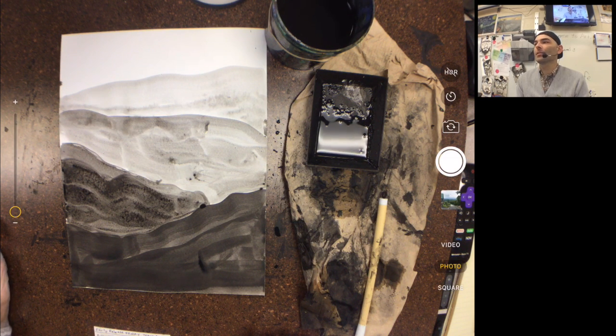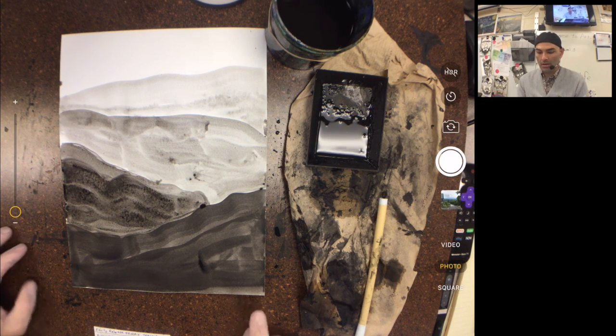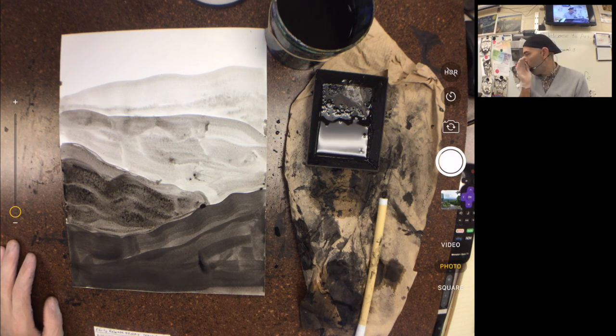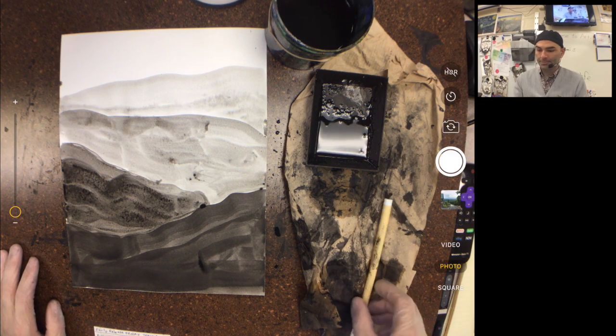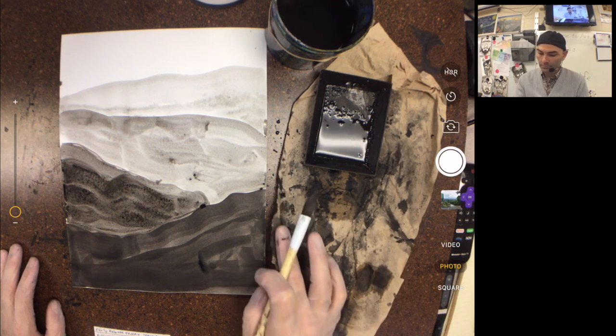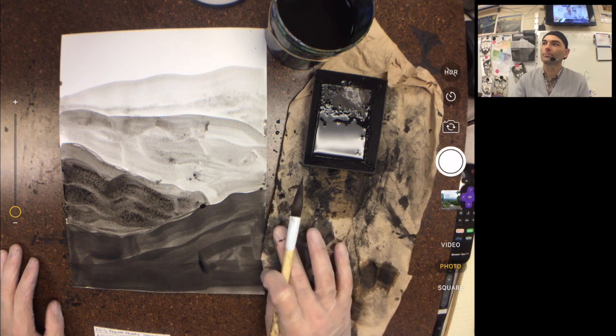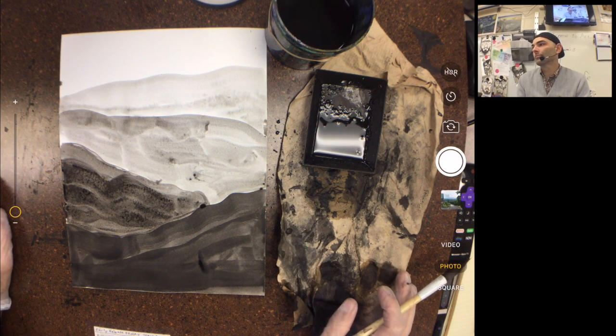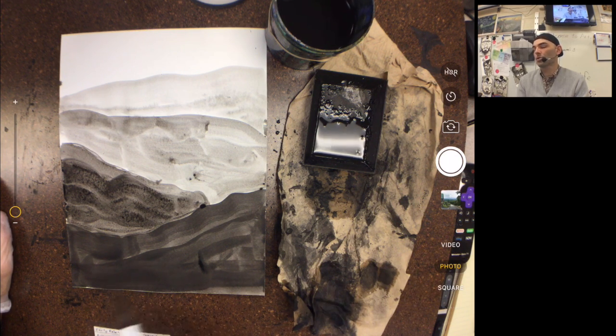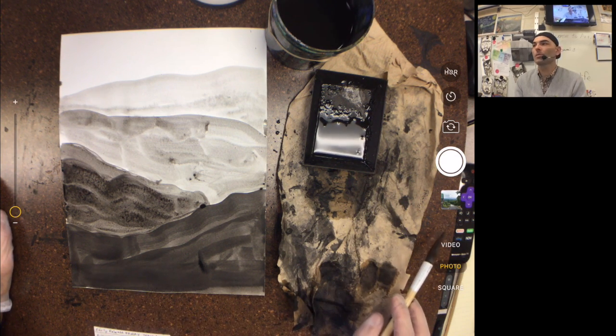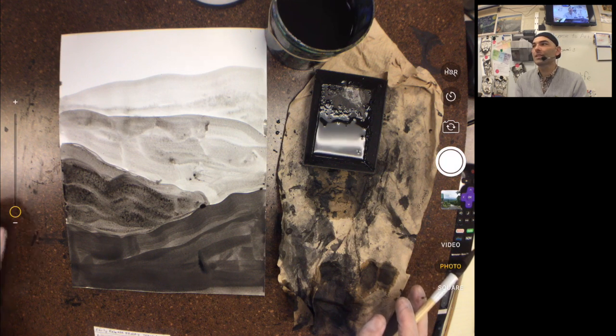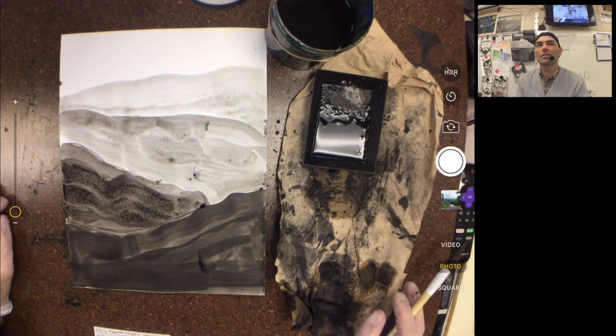About another minute, try to let your painting rest so that you don't get that absorption we talked about. The ink is slightly more viscous than the water, so when you mix them together, if you shake it a lot, sometimes it forms bubbles. Viscous means like thickness.